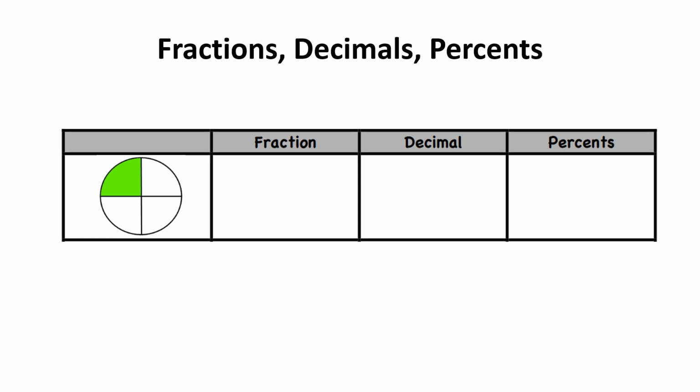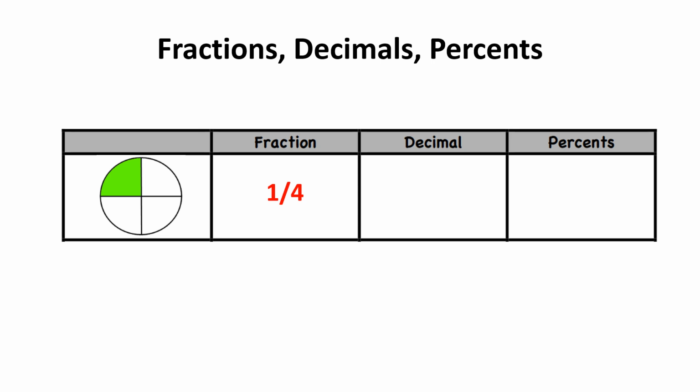If you recall, probability is what we want divided by what we can get. So if we look at this example and we want to know what's the probability that a spinner will land in the green section, we first figure out what do we want. We want this 1/4 of this circle that is colored green. What can we get? We can get any of the 4 quarter sections. So the fraction for this probability of landing in the green spot would be 1 out of 4.